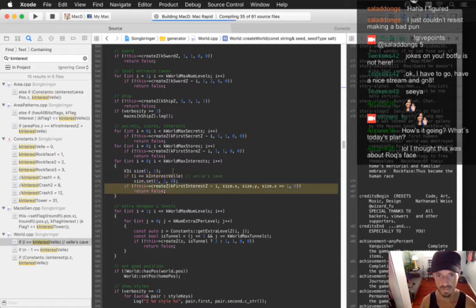Okay, so it's creating an interest Z for every one of these. It's funny how when you haven't edited a certain bit of code in a long time, you just have to go remind yourself of how everything works. Like, wait, did I finish upgrading this entire system? How does this all work again?